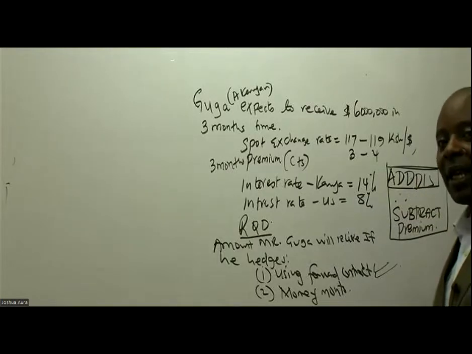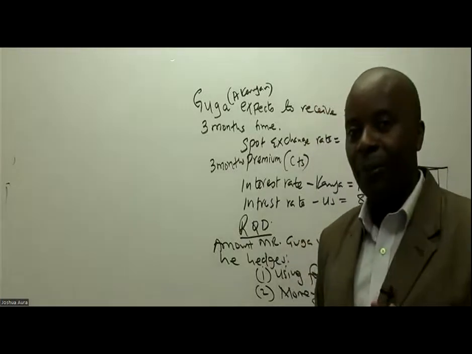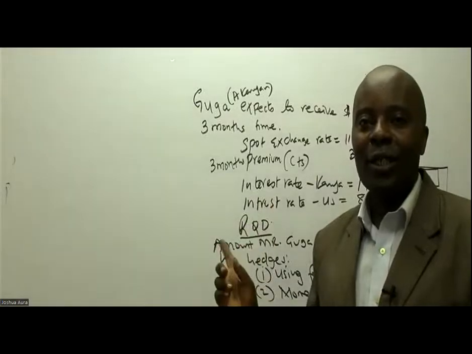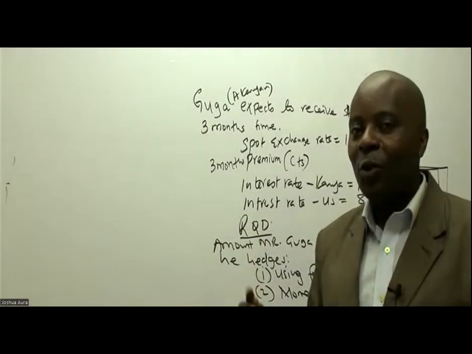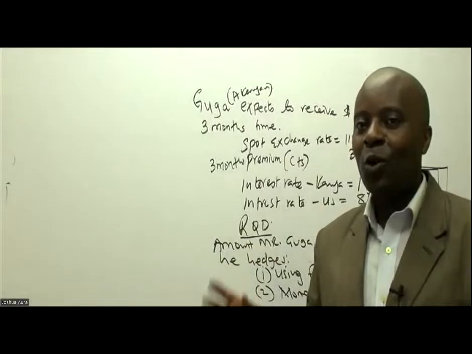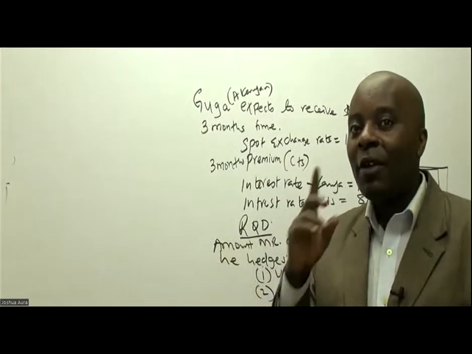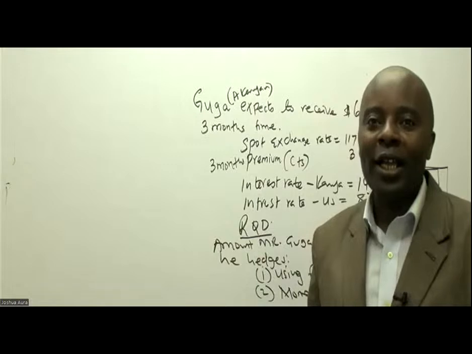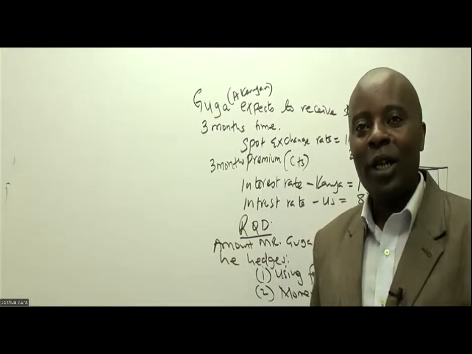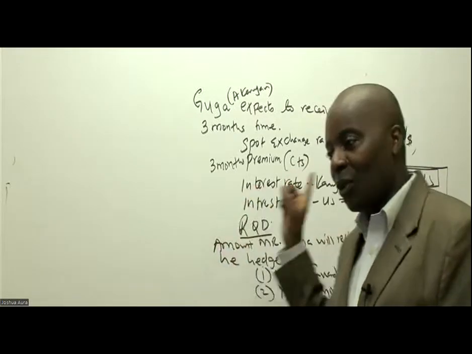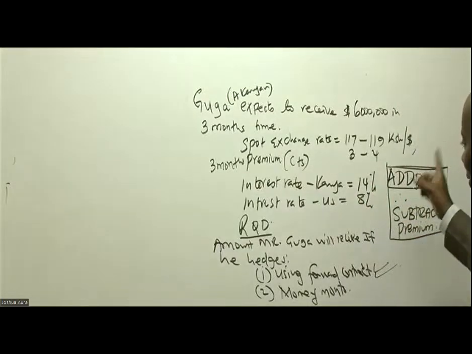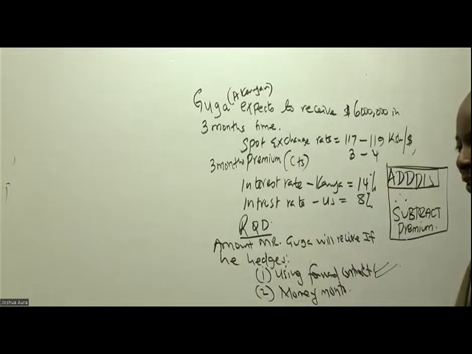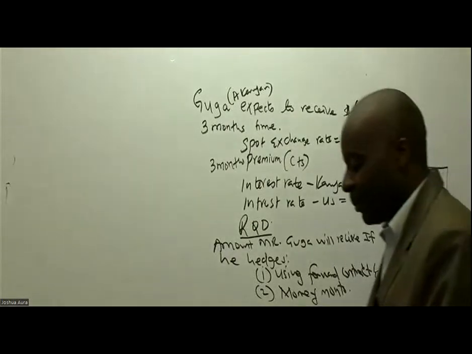You know this calculation of money markets, there are things that if you know, you can never go wrong. Like this one here: add discounts, subtract your premiums. Then you come and know interest rate parity, and inflation rate parity. You can never go wrong; if someone tries to twist it, you tell them you know. So this is very important. Have you highlighted it? Great. Because now we shall never repeat this again. So premium, we are subtracting.